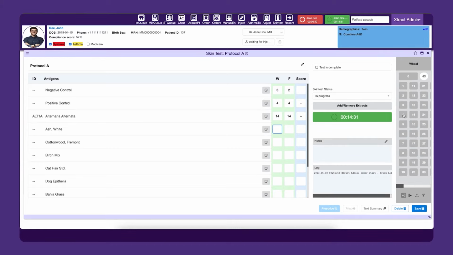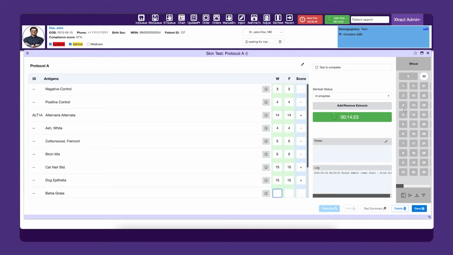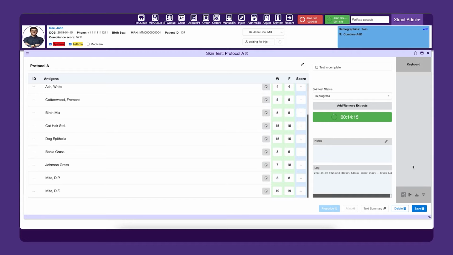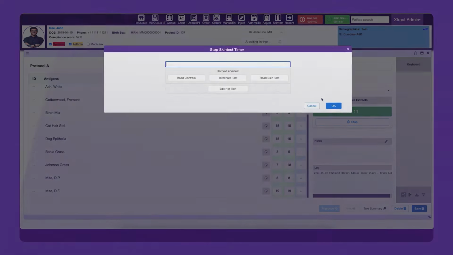The system adapts to the provider's approach to scoring and offers decision-assistive defaults for reactions and can be tailored to positive or negative determinations, the traditional 3+ scoring system, or any other complex methodology. Direct entry of results with the large touch panel helps to mitigate the risk of time and transcription errors while providing real-time feedback to the nurse.